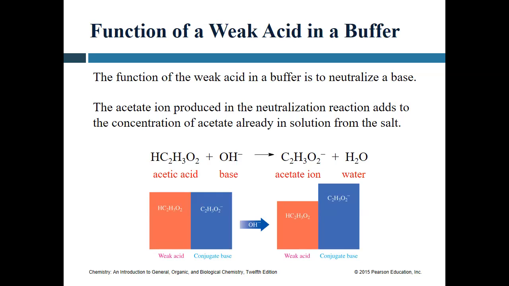Here's what happens. Here I've got my conjugate acid, acetic acid. In that reaction, the acetic acid is going to take up any hydroxides from a base. And what's going to happen is it's going to do a neutralization reaction. Hydroxide steals that hydrogen, turns it into water. The acetate ion gets created as a leftover.